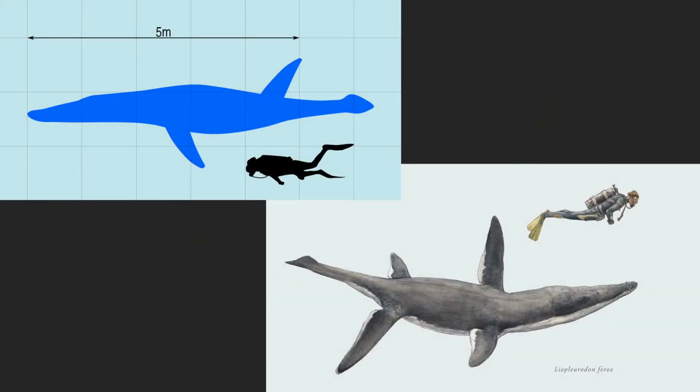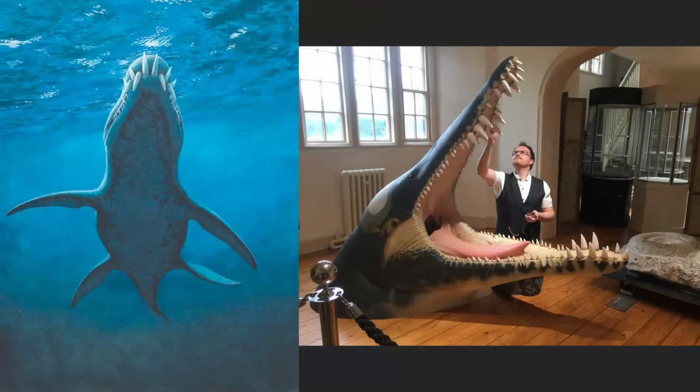Liopleurodon was actually significantly smaller. It was about 5 to 6 meters long. Now, this might not seem like that much, knowing some of the other animals, but when you put it side by side to this artist here that has actually recreated its head, I think you gain a little more respect for it. Those teeth are pretty big, and the head is big enough to essentially swallow a human whole.